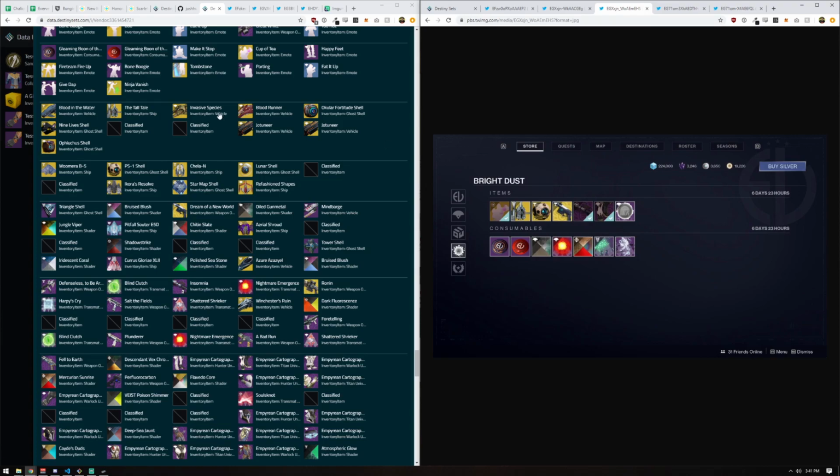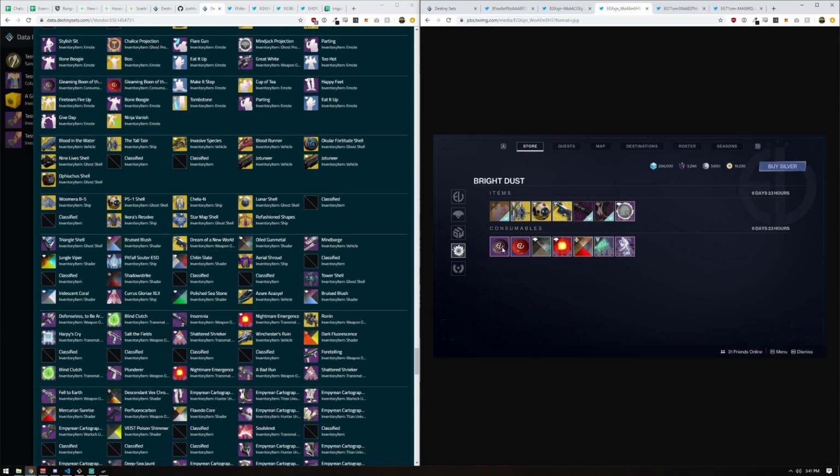So these 2 consumable slots at the bottom are set up right here in this category. So the way it works is it will pick this item, and then this would be week 1, this would be week 2.